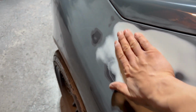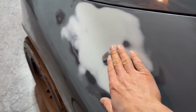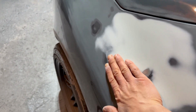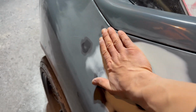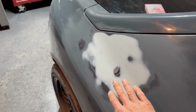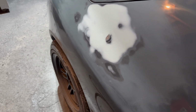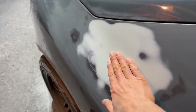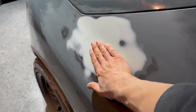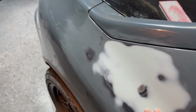So I'm going to put another layer. I tapped that a little bit, just lightly, just to tap down that high spot, because I can feel it. But hopefully one more layer, it should be nice and smooth. That's actually pretty smooth right now. If you close your eyes and run your hand across it, you want to not be able to feel anything. Right now, really, the only thing I can feel is that little area, and since I tapped it down, it's a little bit better, but I can put another layer, and that should be perfect.